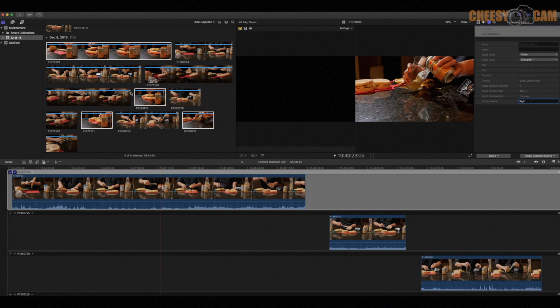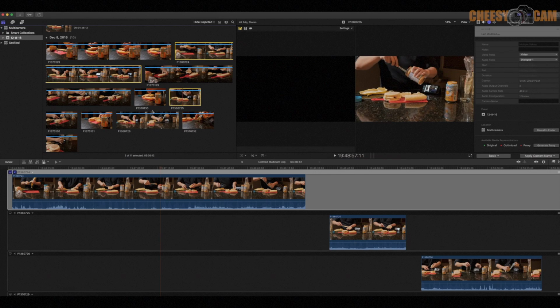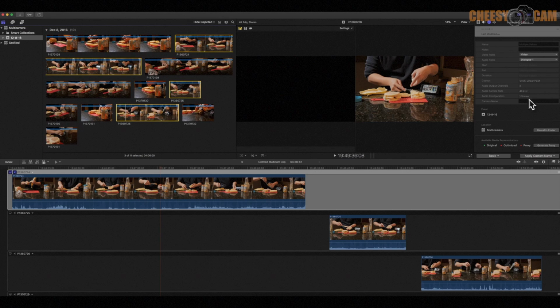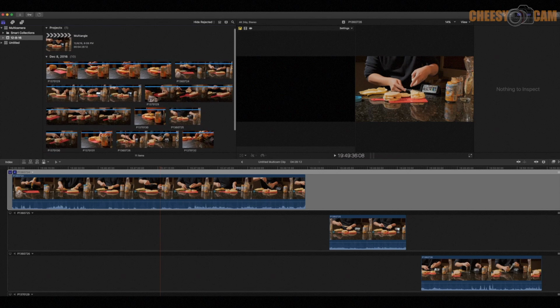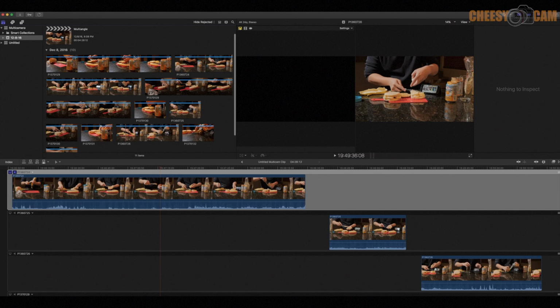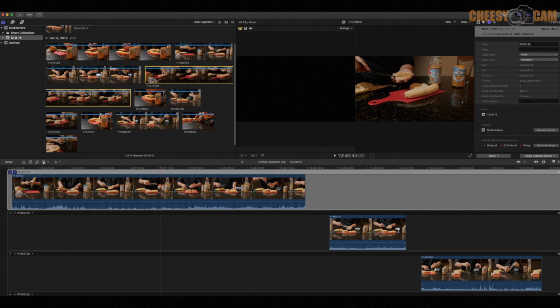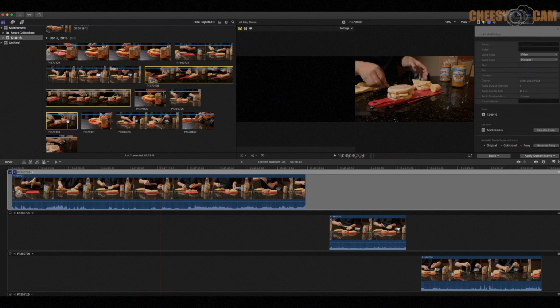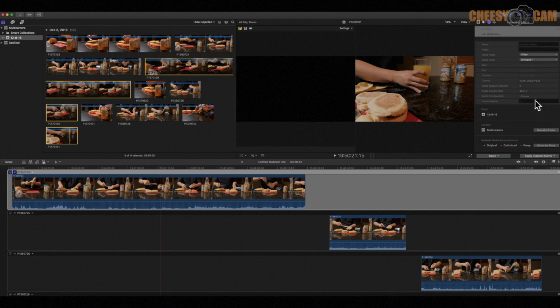All right, now we're going to go to the middle and find another camera angle here that's in the middle, which is this one and this one. Okay, well, so we have those all highlighted and we'll call this middle. Next, we're going to do the left side. So we want to find the camera that's on the left, which would be this guy, this guy, and this guy. Okay, and we'll call this the left.